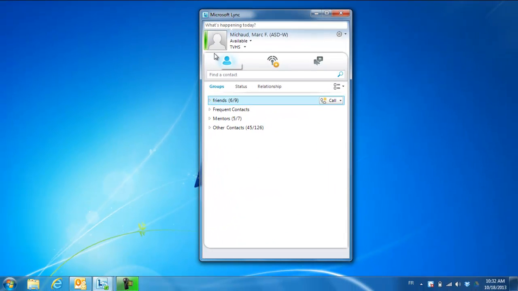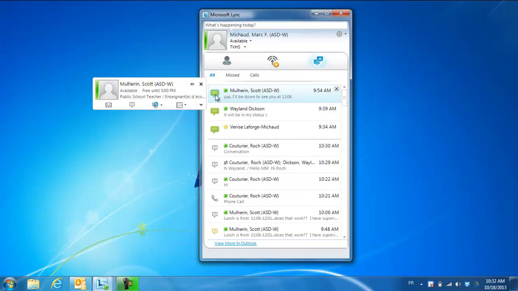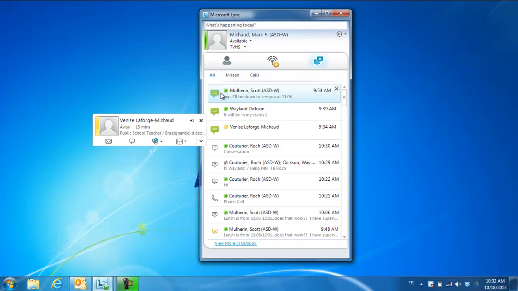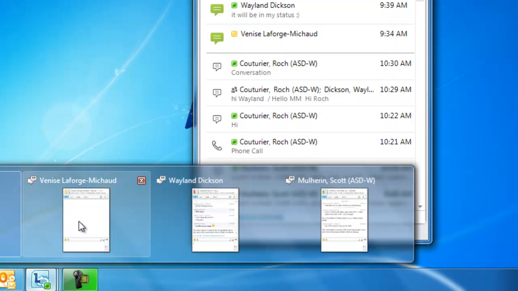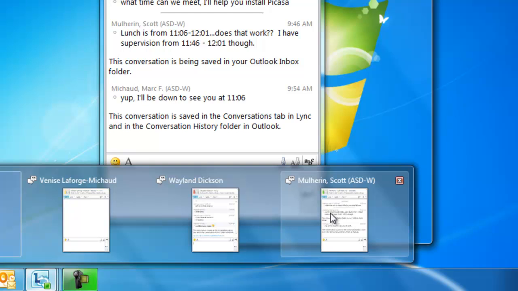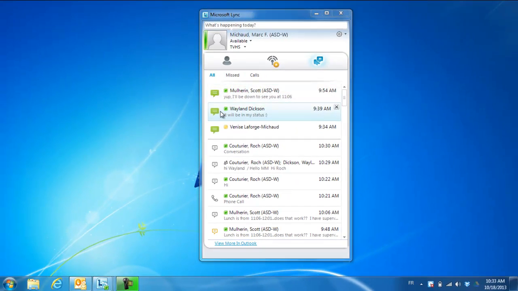I want to bring your attention to this bar here. When you click on this little symbol here, all that means is it's showing your contacts below. And I want to bring your attention to the one on the right. These are your archives. These are the active ones with the boxes here. And the reason I have active ones, when you go to the link symbol down below here and you hover your mouse over it, it shows you active windows. So I basically have 3 going here. So that's why these little green boxes are here.